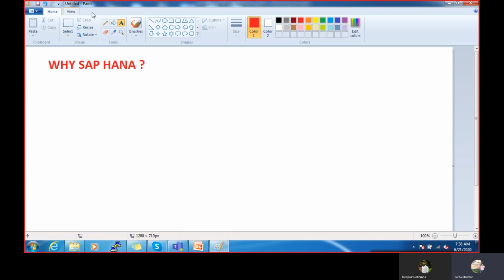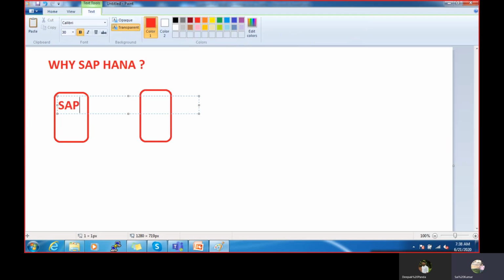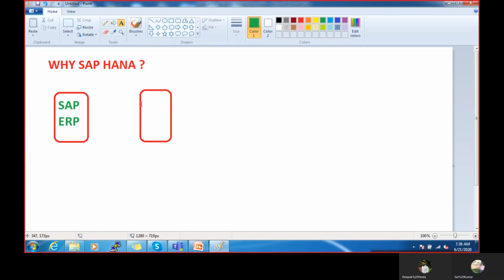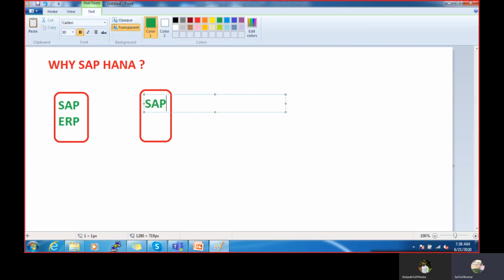Okay, no problem. So now this is our SAP ERP system, like Enterprise Resource Planning System. This is our ABAP SAP BW system. I'm going to take the SAP BW system. So you can see my intention. Now this is our SAP BW system.